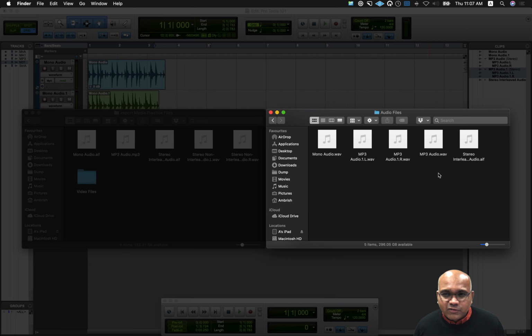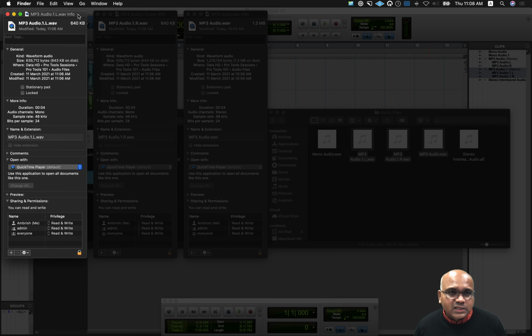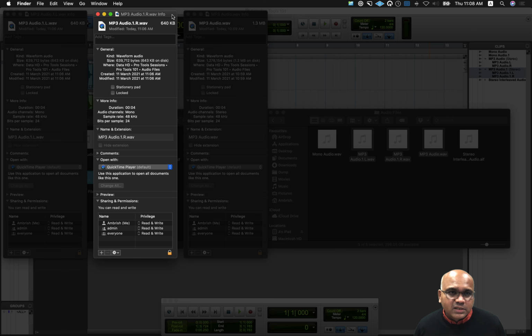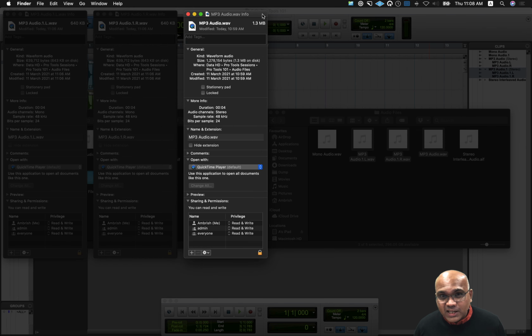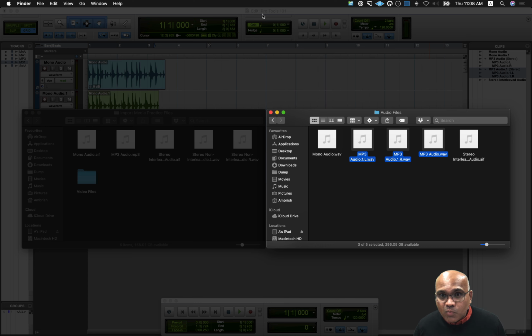In fact, let's take a look at the file sizes that we see over here. So I'm going to select all 3 and I'm going to do Command I for it to show me all the file sizes. I can see that my mp3 audio.wav is 1.3 megabytes. And if I come to the .L, it is 640 kilobytes. And the .R is also 640 kilobytes. Which means if you add both of them up, it pretty much gives you the same storage space on the hard disk as the mp3 audio.wav file, right? So as I said, interleaved or non-interleaved is not something that takes any more space, right?